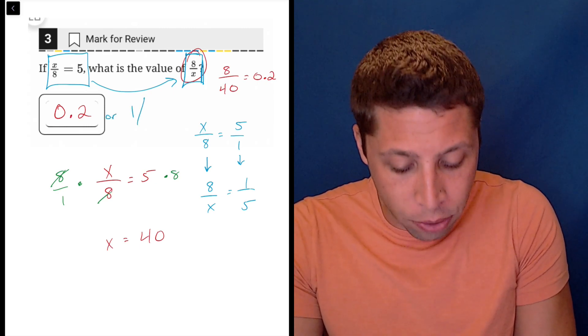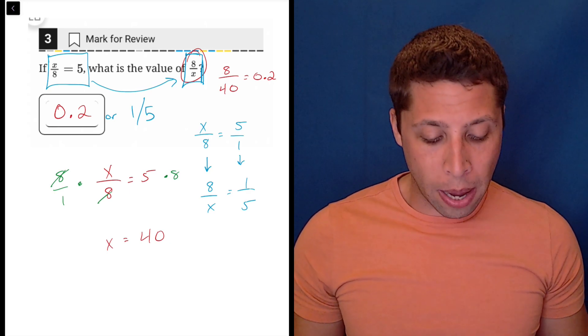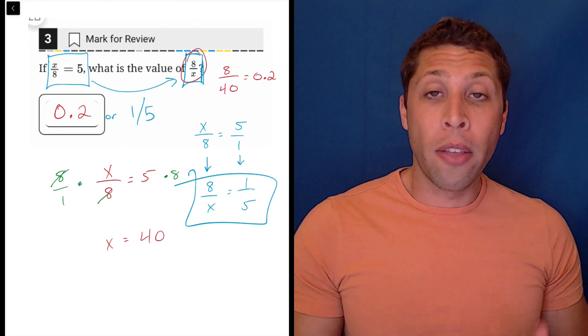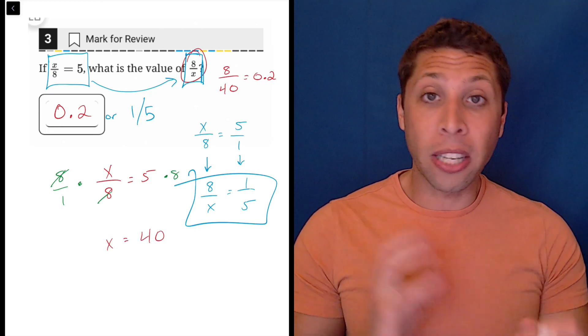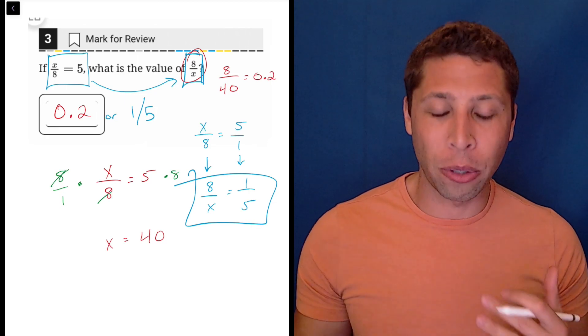You would just bubble it as one over five and that is what 0.2 is equal to. So personally, I think you should be very comfortable with this move. There are definitely times where it helps us for more complicated questions where we need to understand how the fractions relate to each other.